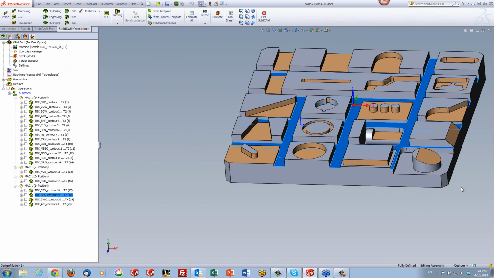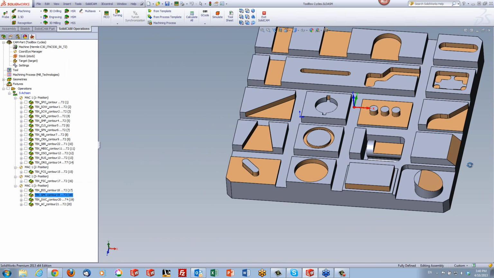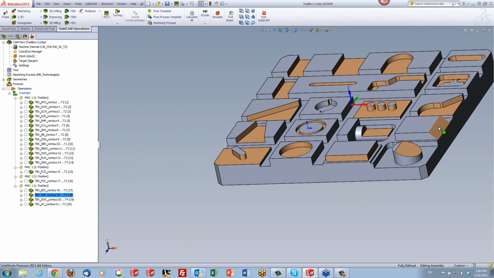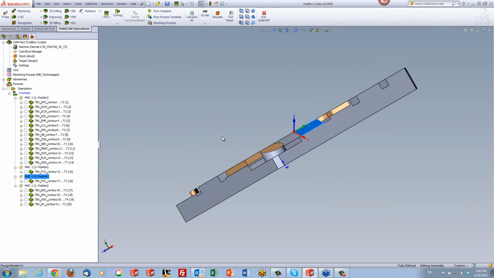Now, let me jump into this operation over here. Let me just position it correctly so you can understand exactly what it's doing. This surface is what I want to machine out.